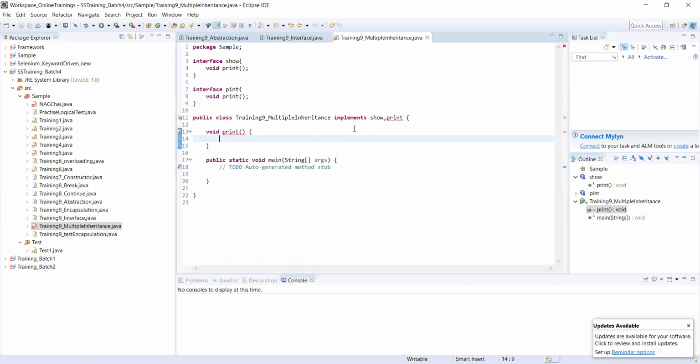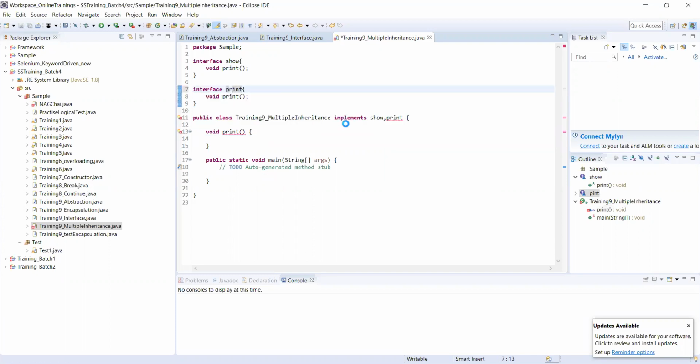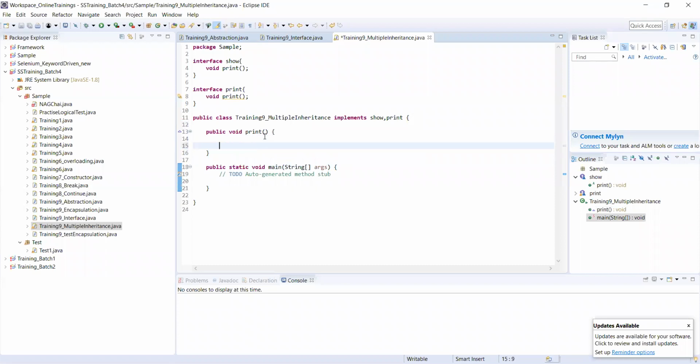One minute. What error am I getting here? Oh, it's not print, it's Print. Okay. Now.